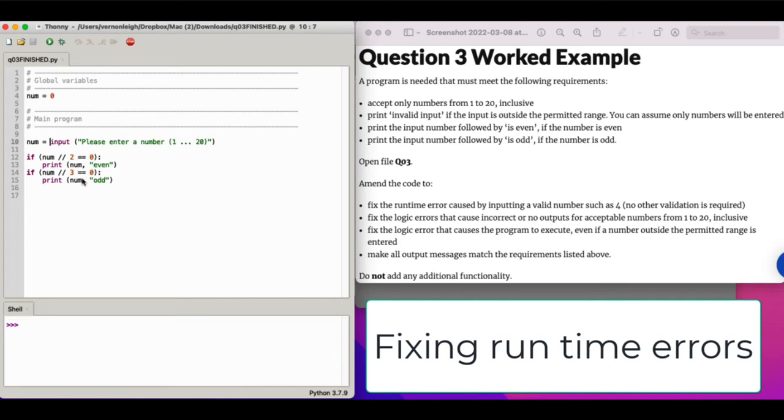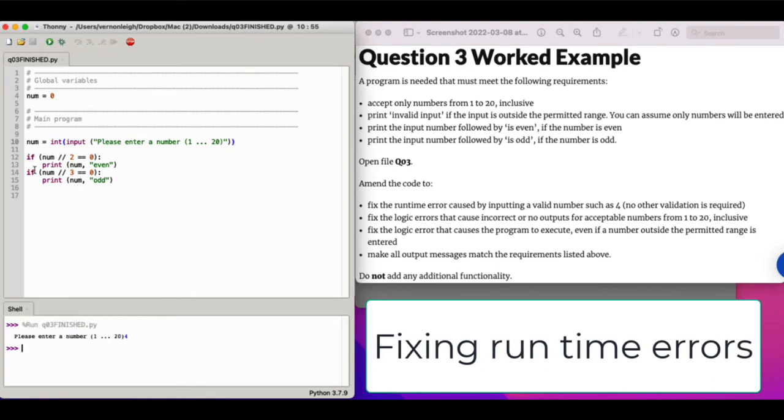If you're not sure how to do that, then look in your PLS. If it had to be a decimal number, it would have to be float. But in this case it's int. Watch out for your brackets. Remember that in IDLE what will happen is that it will close the brackets and highlight things for you. So let's see if that's fixed that problem.